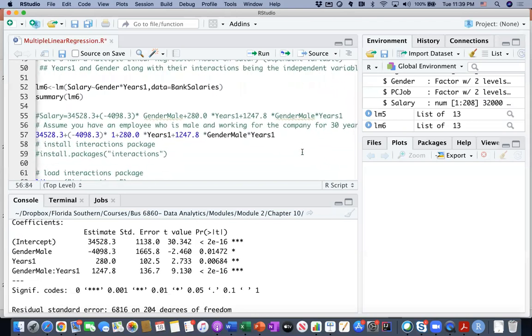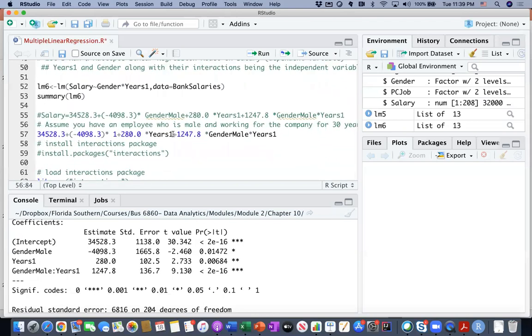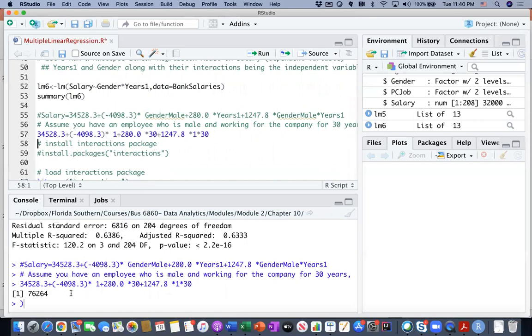And again, years 1 is 30. Gender male is going to become 1. And years 1 is 30. So this would give me, if you execute this, 76,264 would be my estimate for this employee.